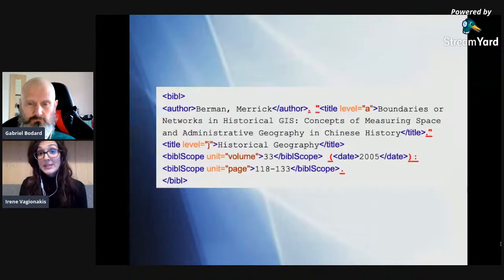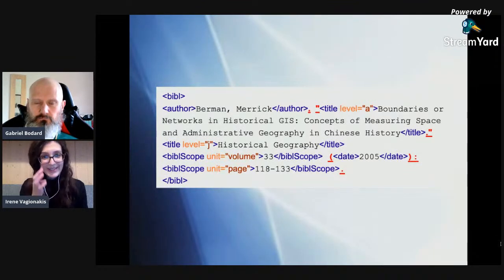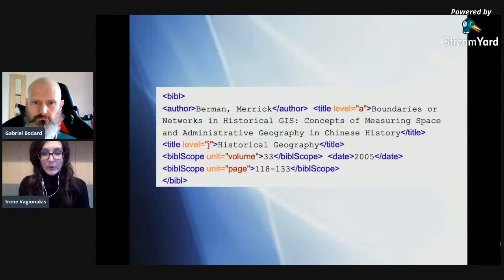And now at this point we see that the previous conventional signs and marks that we used to include in bibliographic citations are not necessary anymore. So we do not need the full stop or the quotes or the brackets for isolating and separating these pieces of information, because we already have the XML elements expressing the same concepts but in a more semantic way. So we can remove this part.